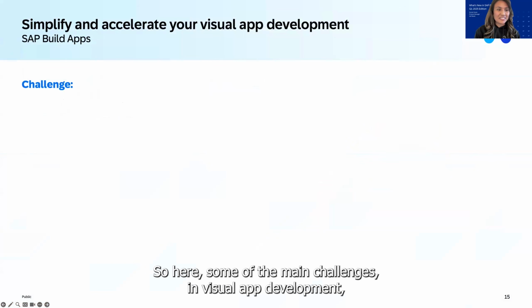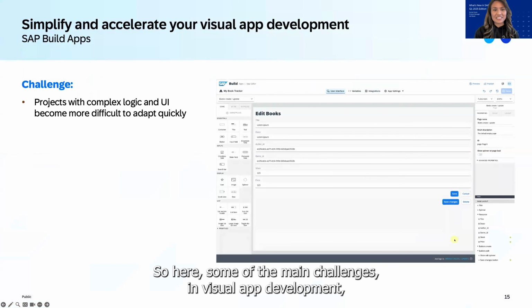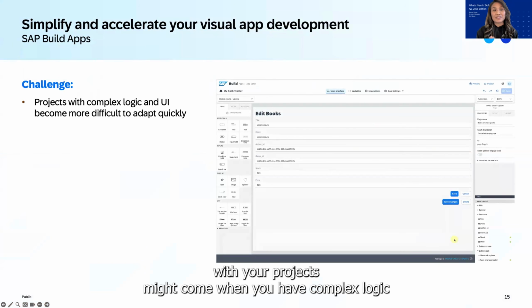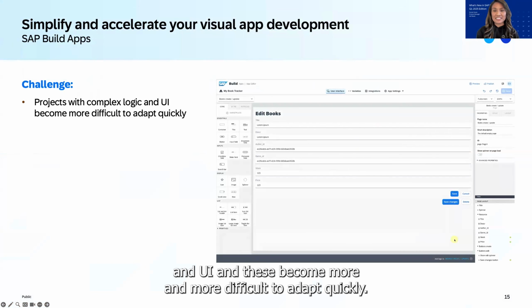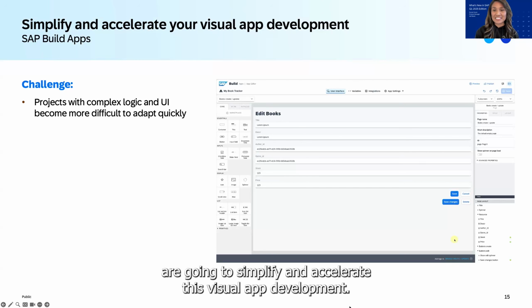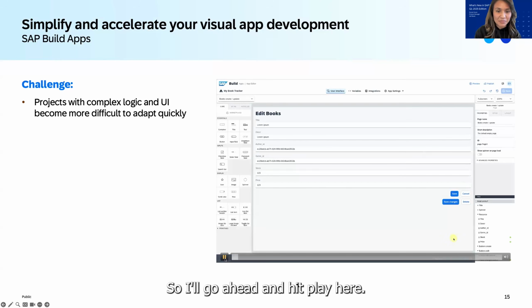Some of the main challenges in visual app development with your projects might come when you have complex logic and UI, and these become more and more difficult to adapt quickly. So we have a few new enhancements to SAP Build Apps that we hope are going to simplify and accelerate this visual app development. So I'll go ahead and hit play here.